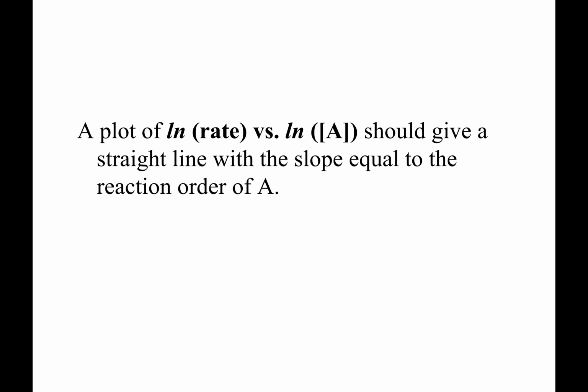So yeah, what we should be able to do is plot along the y-axis the ln of the rate, and along the x-axis we should be able to go ahead and plot the natural log of the initial molar concentration of A. It should give a positive slope, and that M is going to be equal to the reaction order of A.